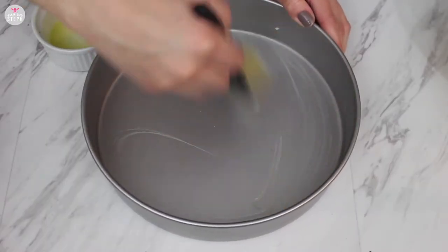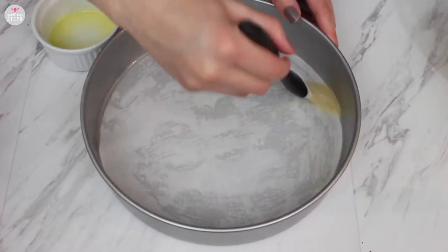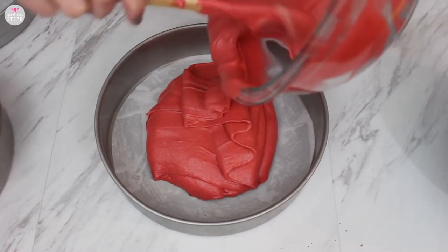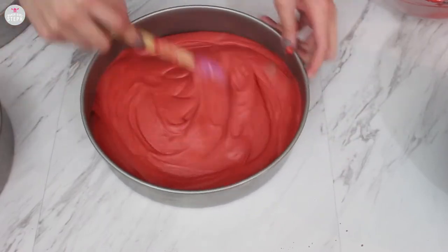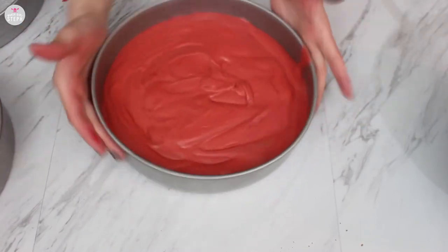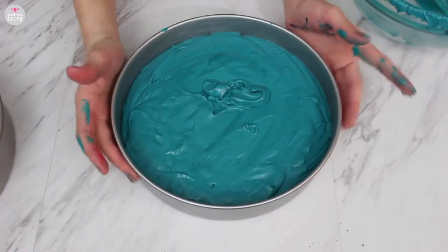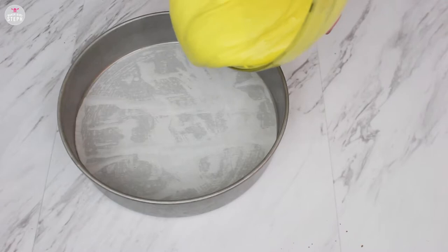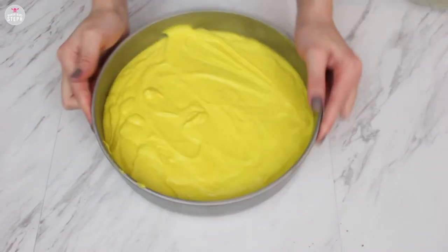Get your three nine-inch pans, butter them, and line them with parchment paper — or you can use flour. Butter the top and bottom of that parchment paper. Add in your batters: I added my red velvet first, spread it evenly, gave it a couple taps, and set it aside. Set your oven to 350 degrees to preheat while you pour the batters. I poured out my blue velvet, gave it a couple of taps — don't mind my dirty hands — and then finally the lemon batter, a couple taps for that one as well.